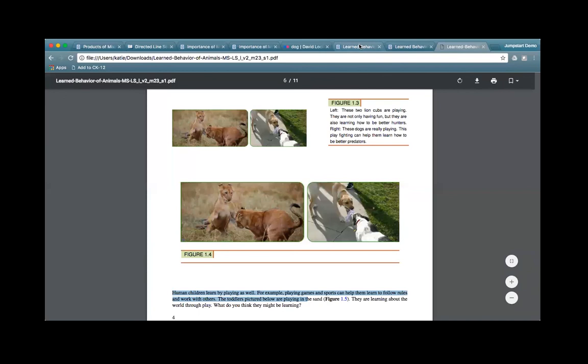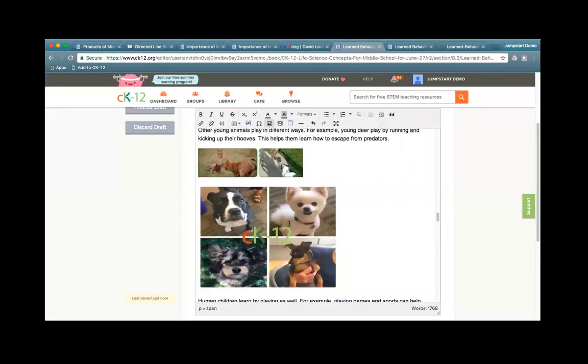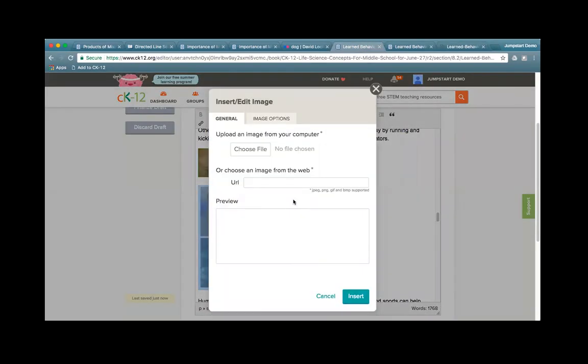Sure. So let me start with the URL piece. If I was editing this piece and you see a URL option here, you can choose an image from the web. That's not a problem.